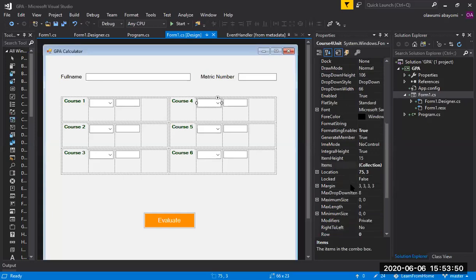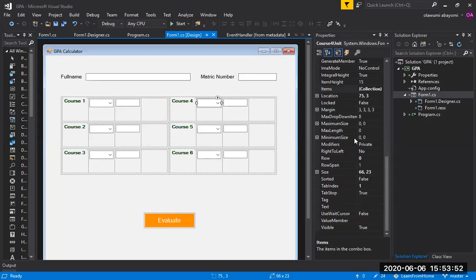Collections item. Let me check the collection.